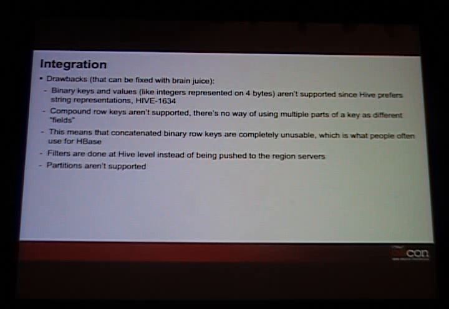Also, filters. We have a cool suite of filters in HBase. Let's say you want to filter on the name of a column qualifier because you just want the rows that have that qualifier. You can push that processing down to the region servers instead of doing it at the application level.